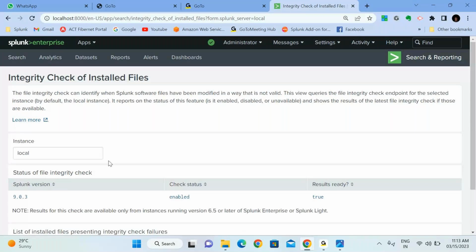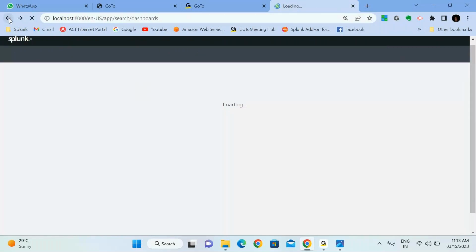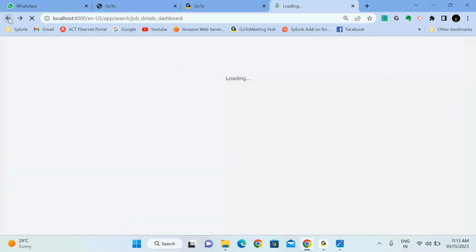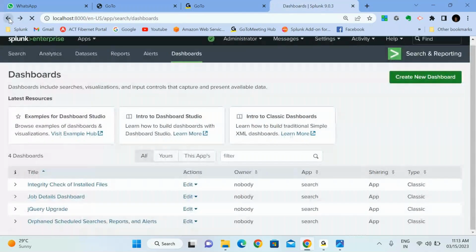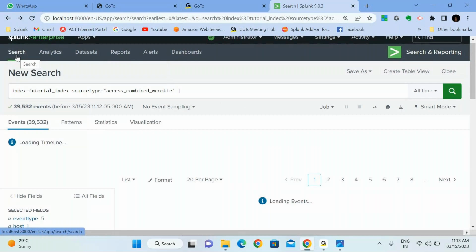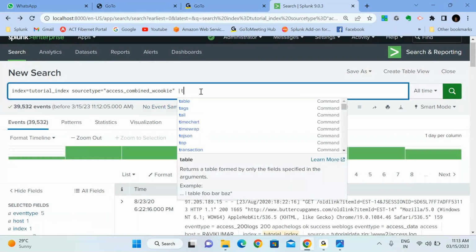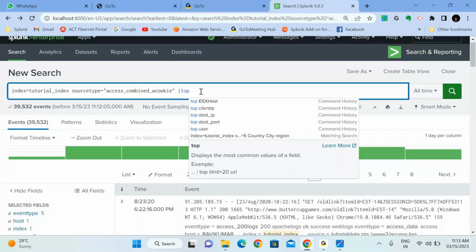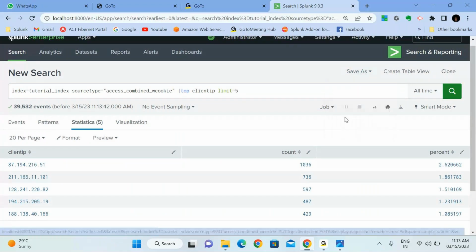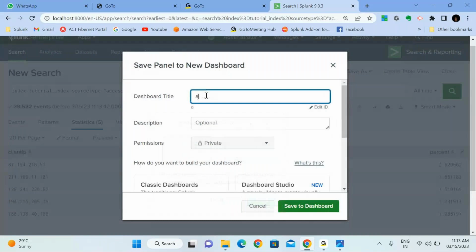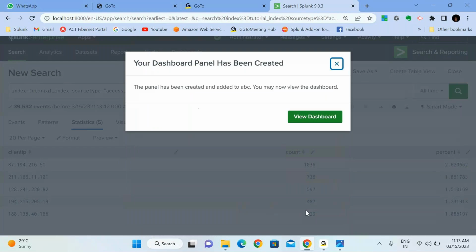These are all the defaults, leave them. What I will do is create a new dashboard, ABC dashboard, classic, save the dashboard, and view it.